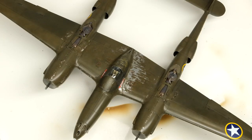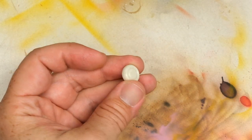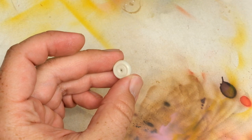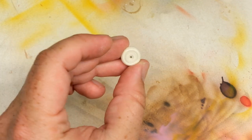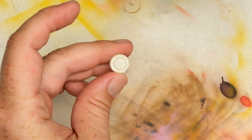Okay, the semi-matte coat is down, and now it's time to start moving into the weathering proper. Next, before I jump feet first into the weathering, I have this odd compunction to go ahead and get the wheels sorted out. Now for the nose, I am still planning on using the UltraCast block tread covered wheel. I like the shape of it, I like the detail on the tread, it fits well, and I find it a bit more pleasing than the kit wheel.